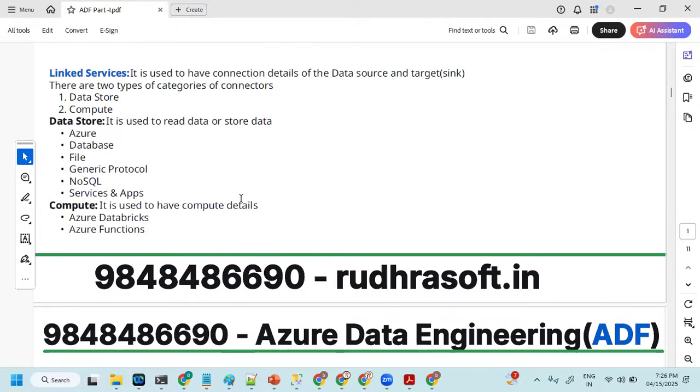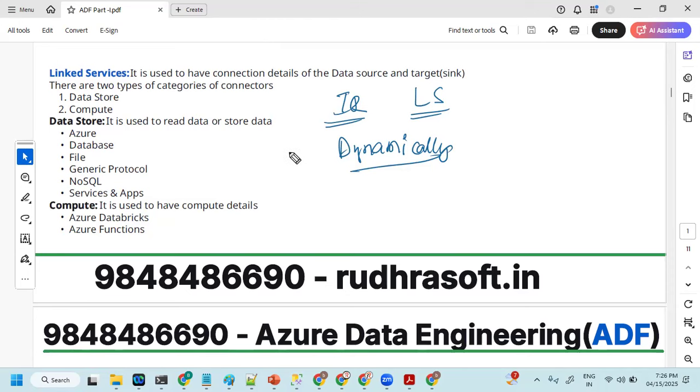And the next is the next building block. We have seen the first building block, that is integration runtime, IR. Now we are going to talk about the link services. So link services also is very, very important. Everyone knows how we can create a link service, but how can we create a link service dynamically? That is important. So that says how much experience you're having. We are going to see all these things.